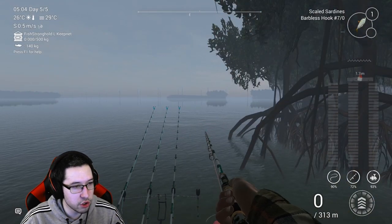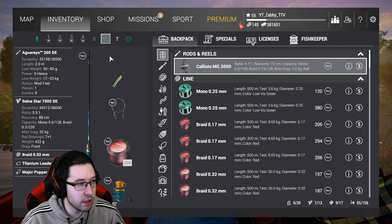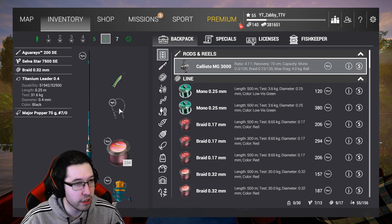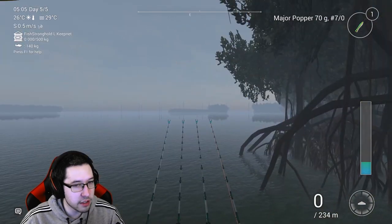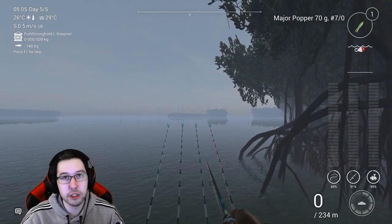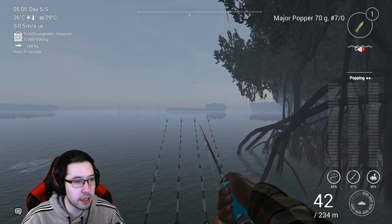I'll cast one really short right there. Also, if you have a lure setup — like the new Peru DLC rod — or a casting setup capable of handling tarpon, just use the 7-0 popper like in the tarpon video and cast out; that should get the job done too if you want to up the speed of your fishing. Otherwise you basically just sit here. I'll fish for a bit and show you some of the catches.